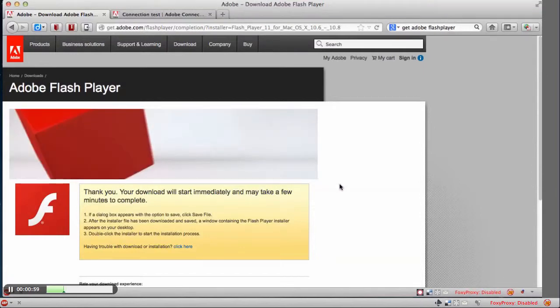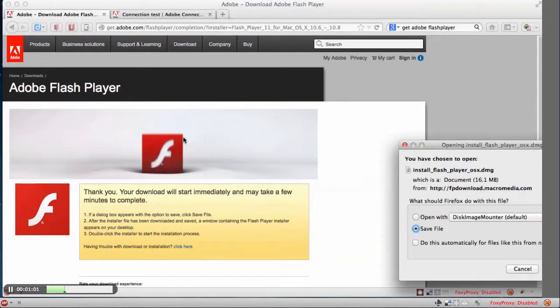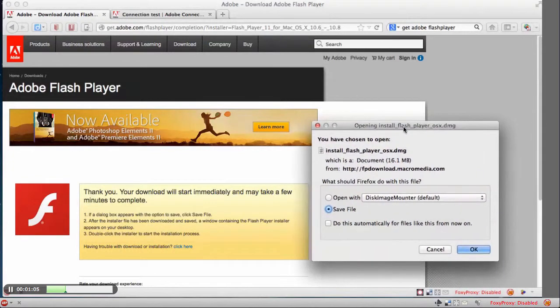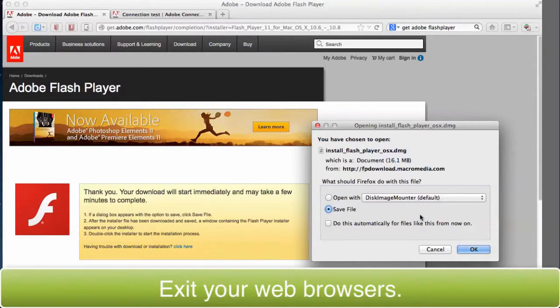And if it's working for you, you should see an animation that would tell you that Adobe Flash Player is working. Even if you see that working, you might have to install. Now, I'm just going to install this, and the thing you need to know about Adobe Flash Player is when you install it, you need to make sure that your web browsers are turned off, because if you do that, it will install, and it will install properly. So that's the first thing you need to do.